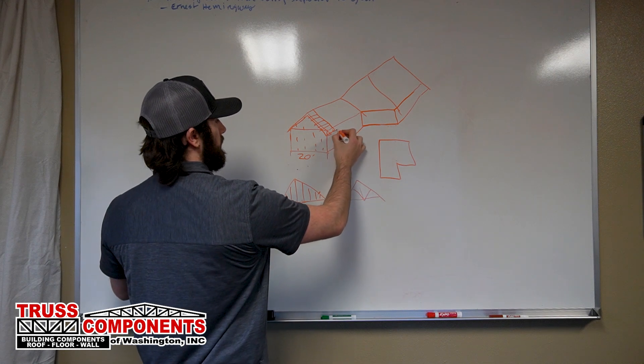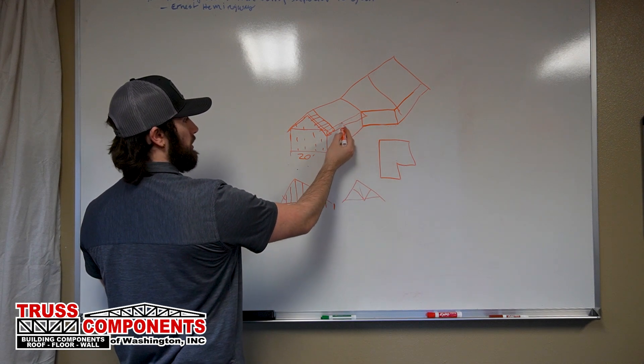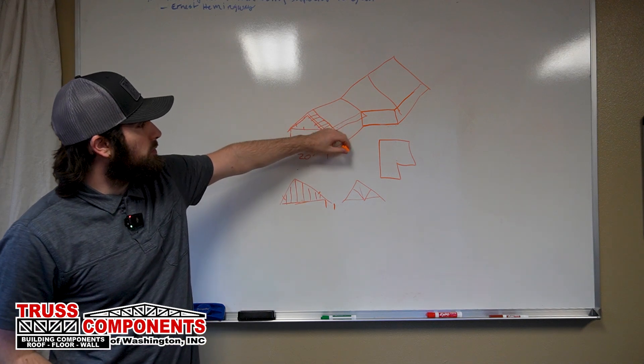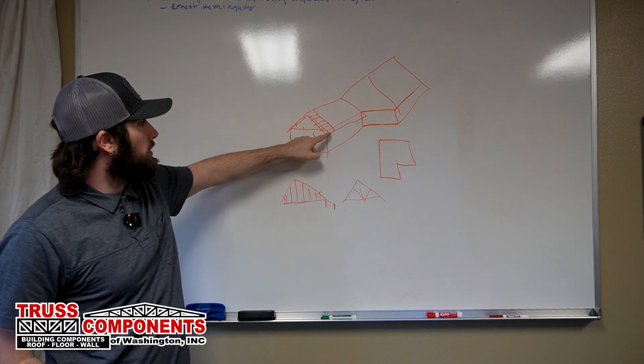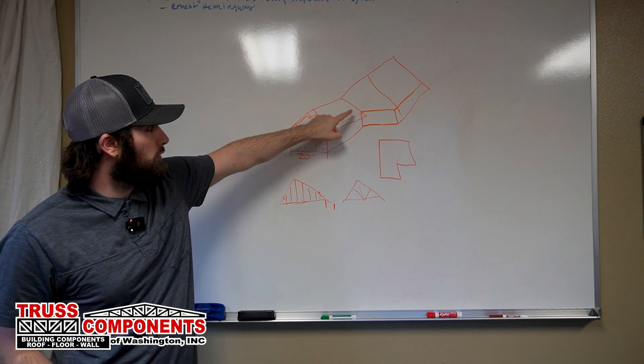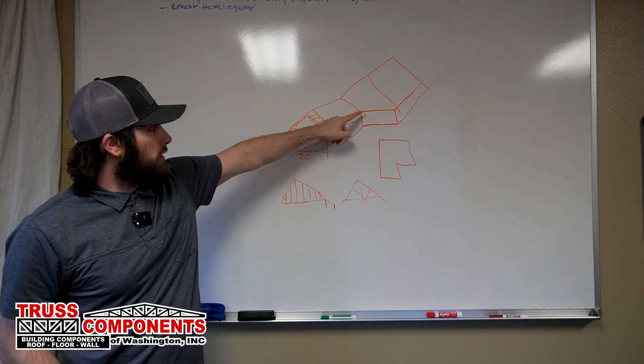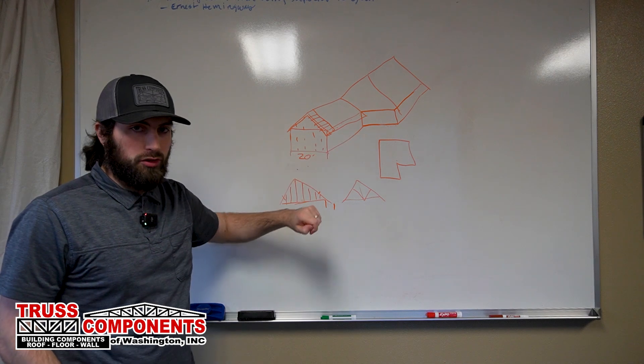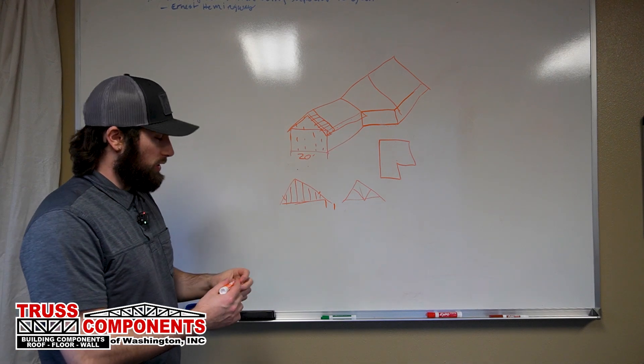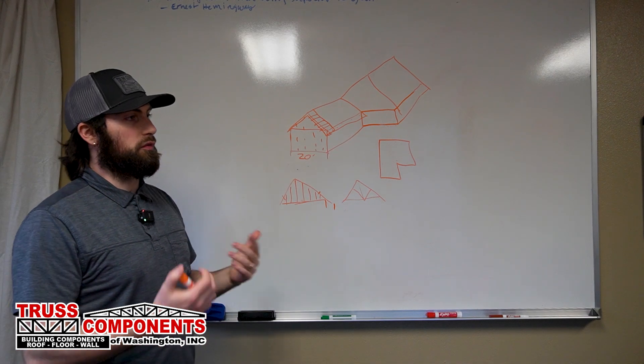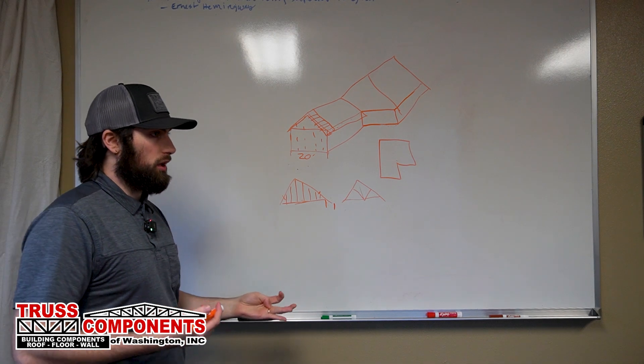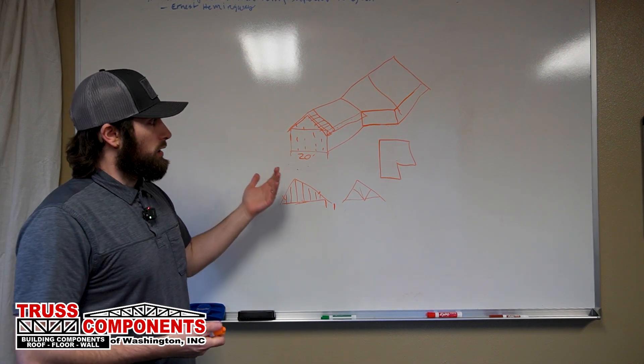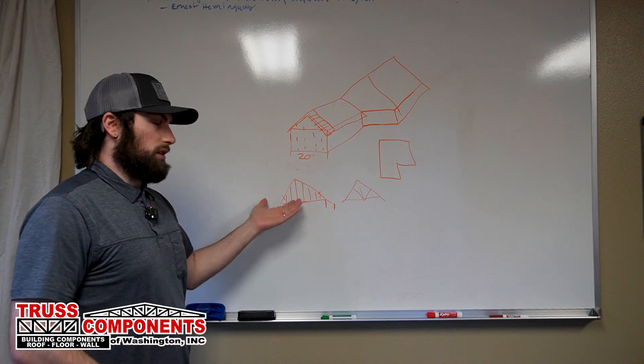If we were going to look at this drawing I've made here, this section in here is our overhang. When the water comes down, it goes into your gutter, and if anything spills over, it doesn't run down the side of your wall. It's going to fall out here a little bit away from your foundation. What that does is it helps prevent the footing for your foundation from eroding away and helps keep settling down.